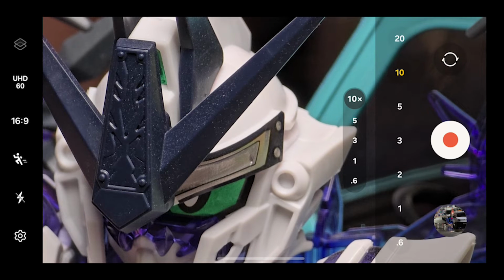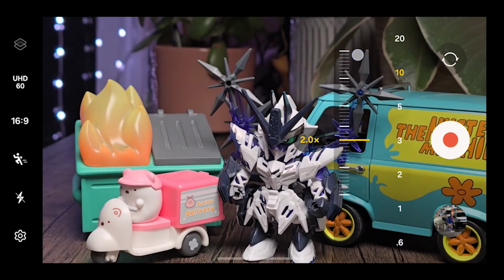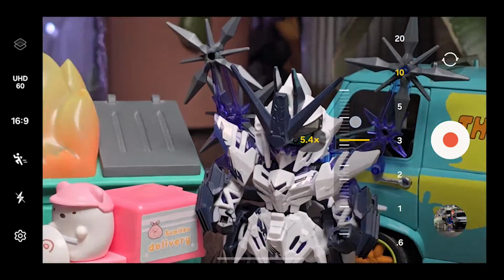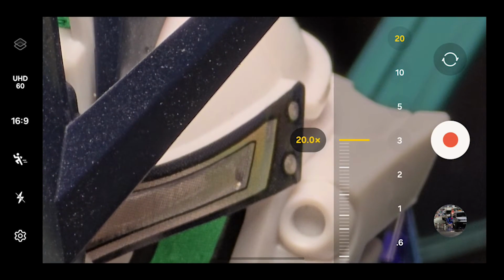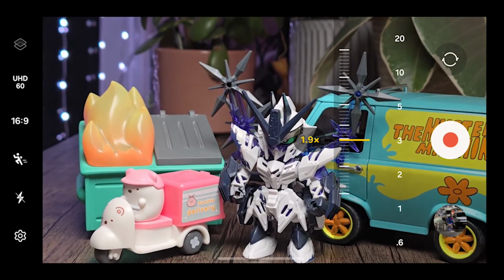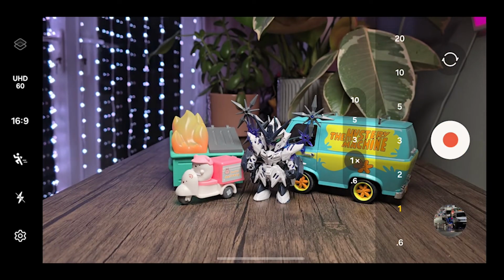So the 10x is a digital crop of the 5x sensor, and all these little in-between numbers are digital crops of other sensors. You can go up to 20x maximum in video mode, but you probably don't really want to be going over 10x in most situations.